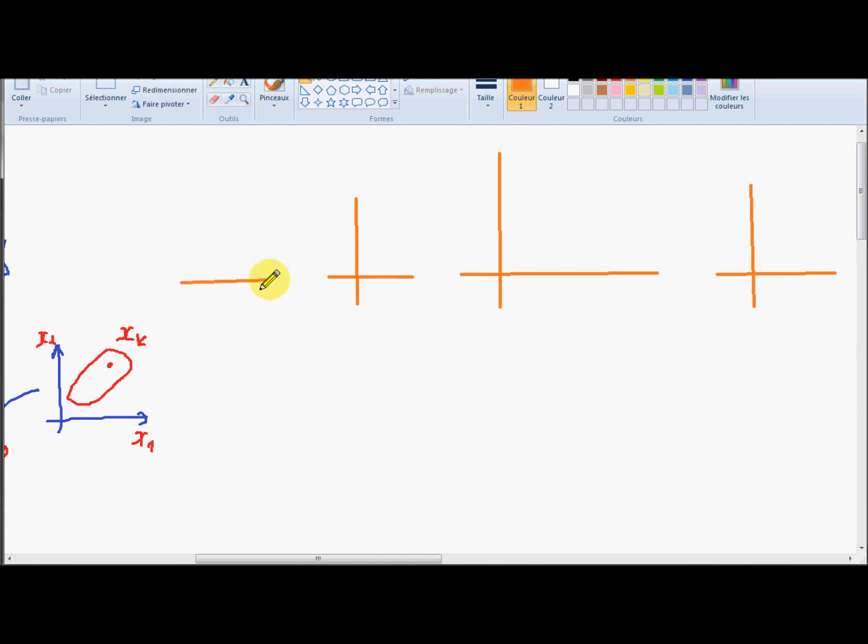So here it's time k. K minus 1. Another k, let's say k2. K plus 1, and so on.